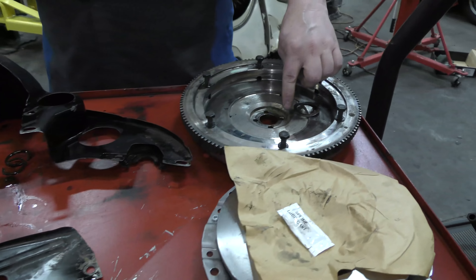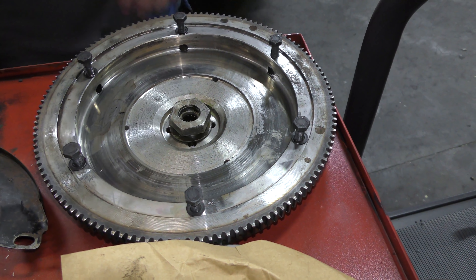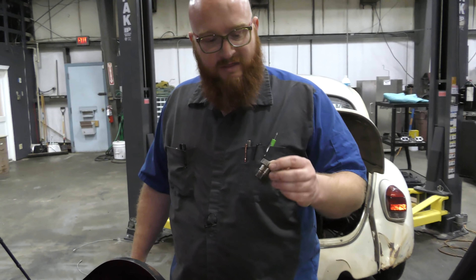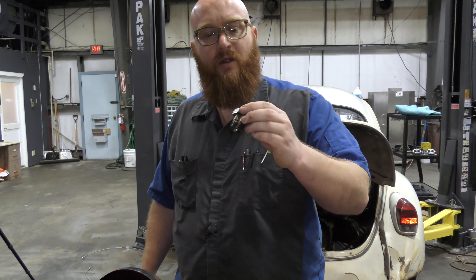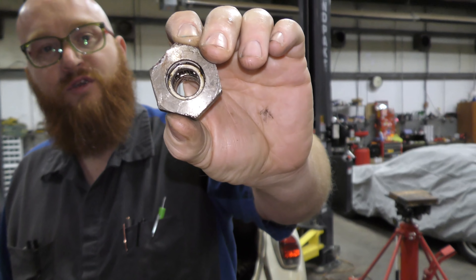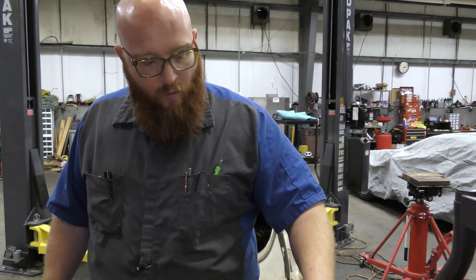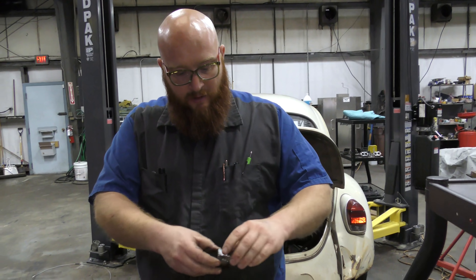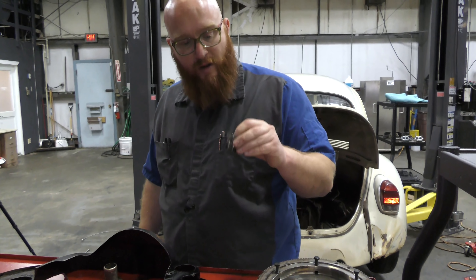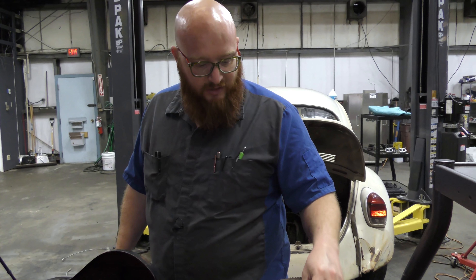The pressure plate is really no good anymore. Here is what holds the flywheel on — it has four pegs that fit on the crankshaft and then this one large bolt that fits in the center, very tight. Even though it looks like a bolt, it's actually called a gland nut. Inside of it there is a bearing — it's a pilot bearing for the input shaft on the transmission — and there's also a small seal there. This one was leaking oil through that seal, spraying it on the clutch. I've got a brand new gland nut coming — 19 bucks for a new bearing, new seal, and a new gland nut. I can't replace the bearing for cheaper than that.